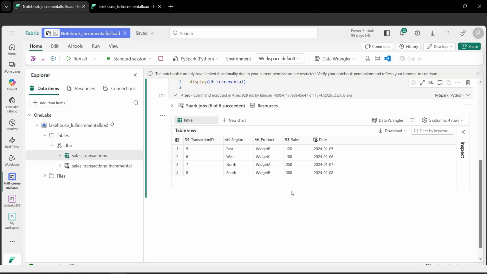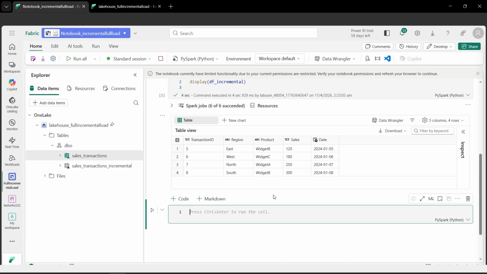Now let's do the actual incremental load into our actual table, which is the sales transaction. Let's say this delta comes after some days, then we need to load it into the same table, that is sales transaction, which is our initial table. So let's do it.